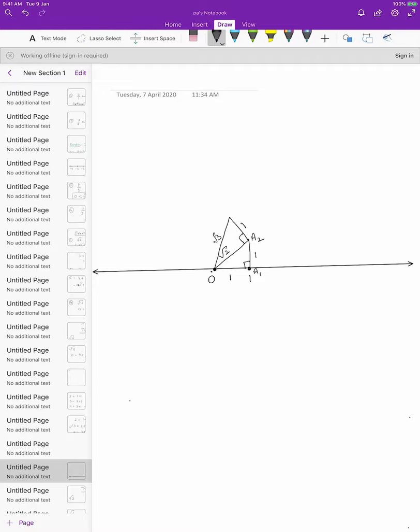Now if I take 1 unit perpendicular to root 3 and join it to the point O, it will give me root 4. Again taking 1 unit perpendicular to root 4 and joining it to O will give me root 5, all by Pythagoras theorem. Again 1 unit perpendicular joining it to O will give me root 6 and so on. And children, you will observe, when you keep on doing it like this, you are going to get a spiral of this kind.